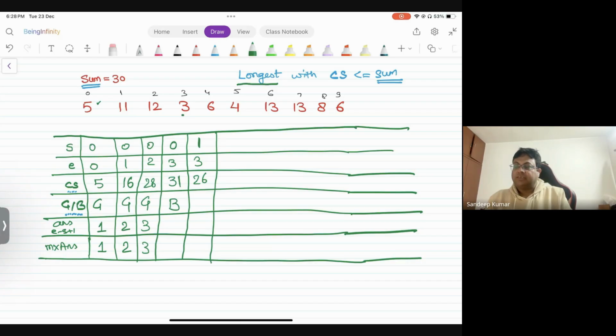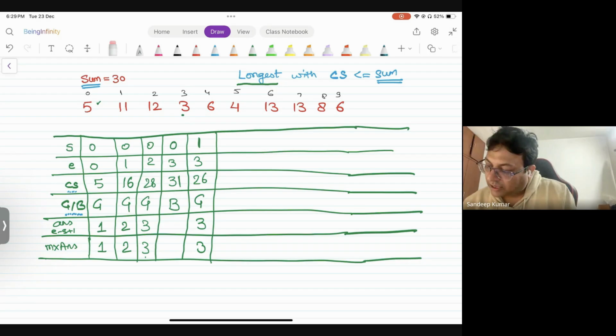Now you got the current sum to be 26. Good window or a bad window? It's a good window. Awesome. If it is a good window, what should we do? Calculate its length. What is the length? 3. The answer was already 3. Even if you update, it is going to remain 3. So can you guys continue tracing this?